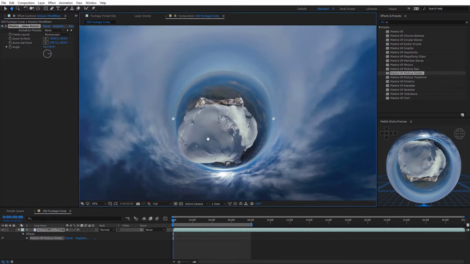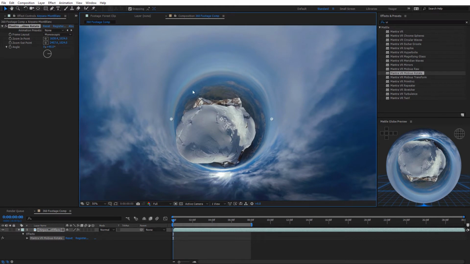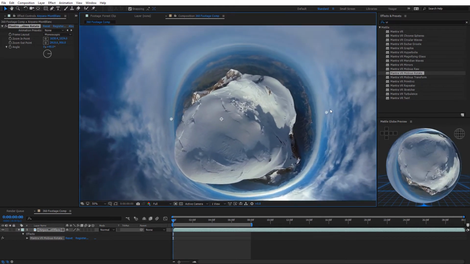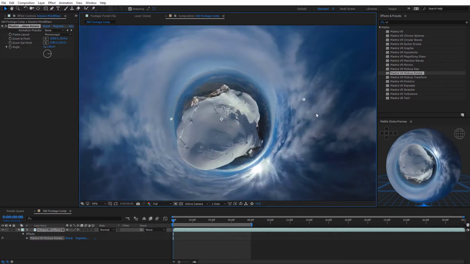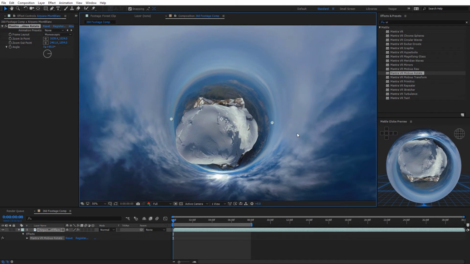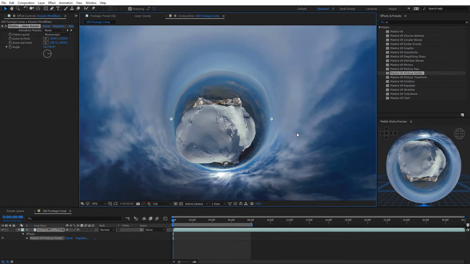I'll just zoom in here so we can see this a little closer. And you can see those are kind of the outer edges of our tiny planet. And I can actually click those and move them around. You can see it's going to actually resize everything on our footage. And we can keyframe this or do whatever we need to with these points. I'm going to go ahead and hit Control Z to undo that change.